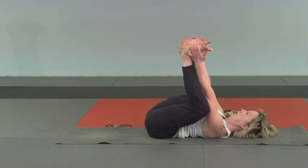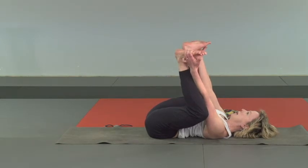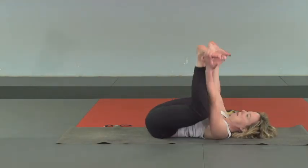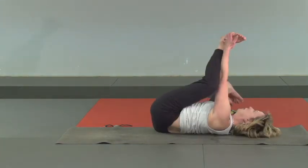And we want to open up. So those hip points are going up towards the ceiling, belly's pulling back, shoulders are pulling back, chest is broad. And then if you want to rock your baby, and you can always straighten legs.